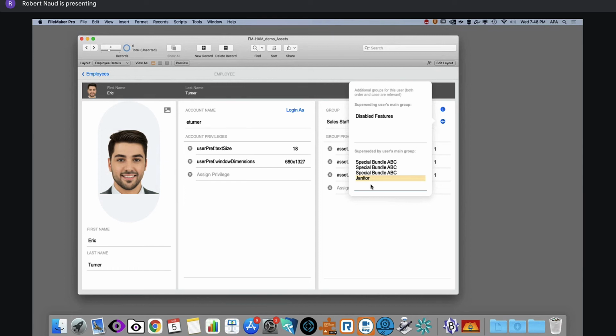Meaning if there is anything in the group's definition for those two groups, I want my principal group definition to win over anything that is defined at the janitor level.